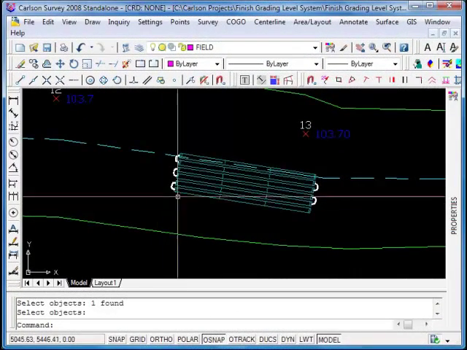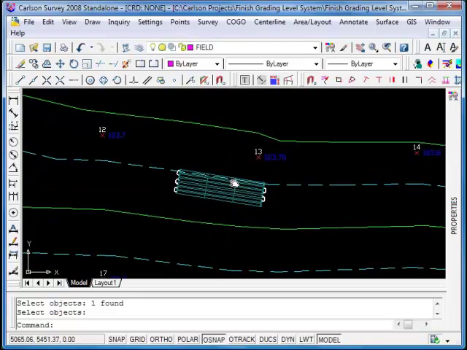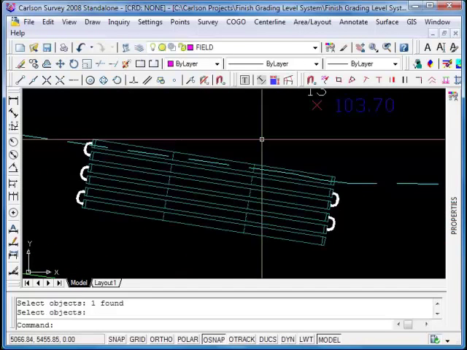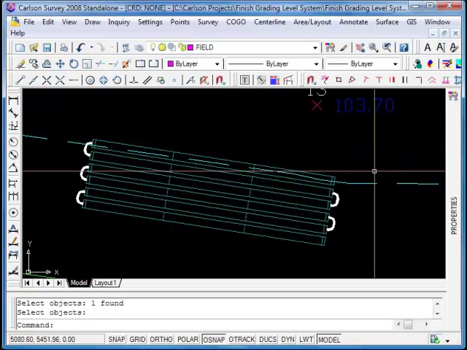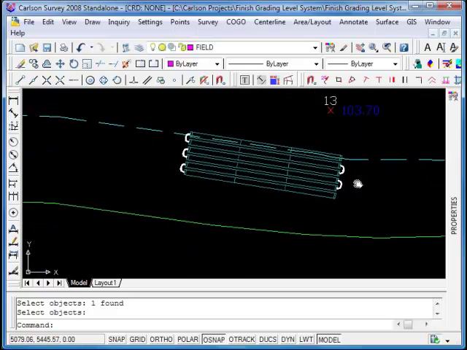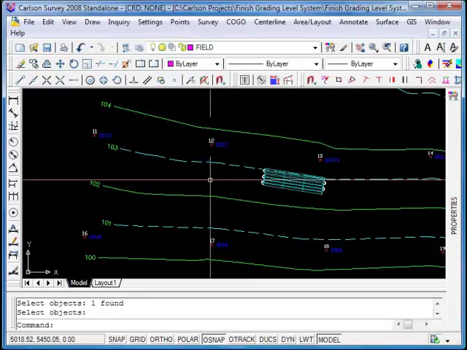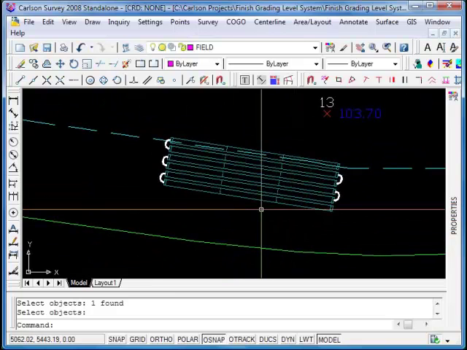From this point on, we're now going to be discussing how to show proposed contours or finished grading on a field that is sloping. So we're going to match existing terrain. We're going to use the same bed size and the same bed configuration on the same terrain that we used for the flat field. Only this time, our proposed contours have to be generated in a slightly different way.